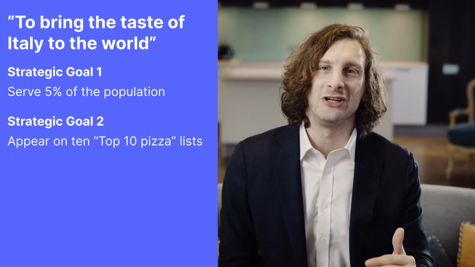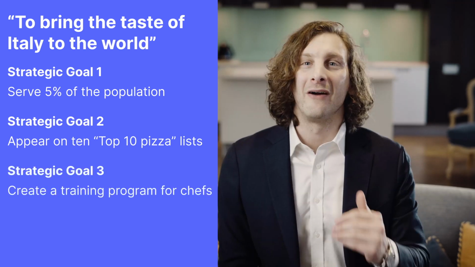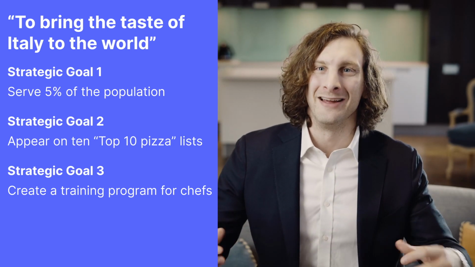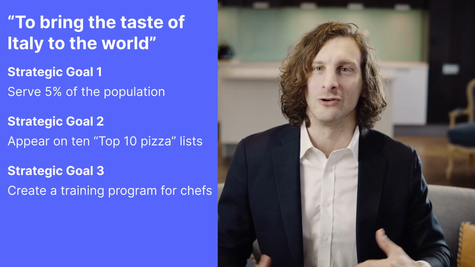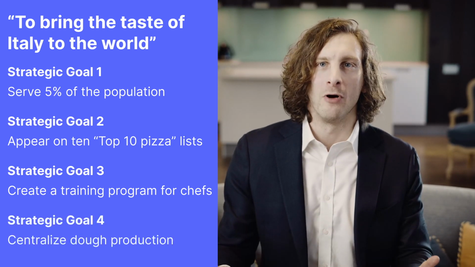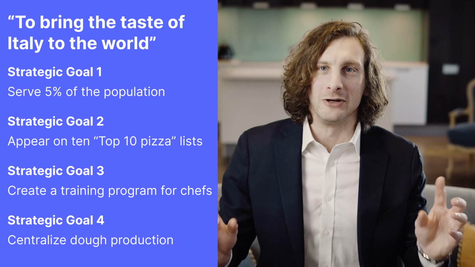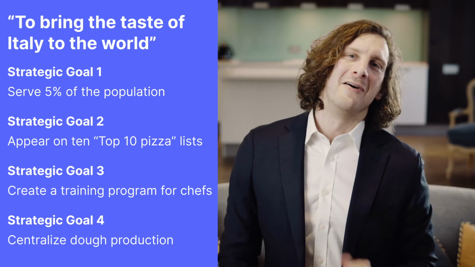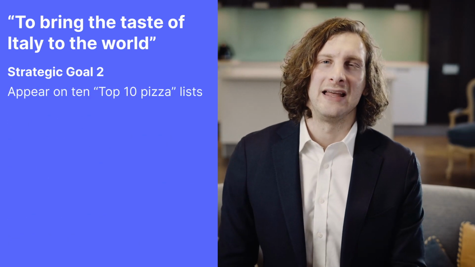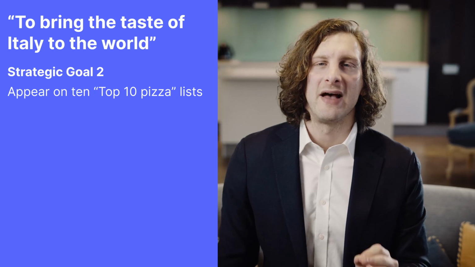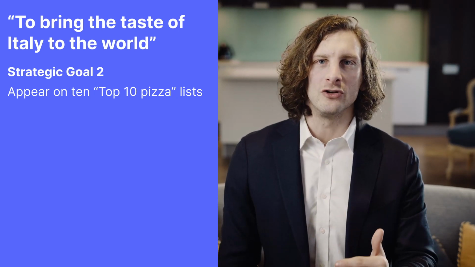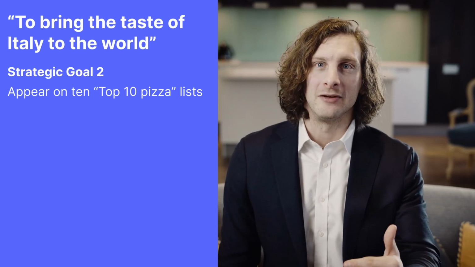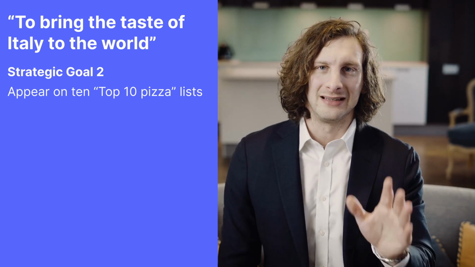Let's take 2 strategic goals to protect our flanks. We are going to create a training program so that we can actually scale the quality of our pizza chefs in line with the growth we expect to make. And let's make a hub and spoke model where we can centralize making the dough to ensure that the dough we make is the highest quality before going out to our restaurant. Let's take one of our strategic goals: to get on 10 lists of the country's best pizzerias. And we've got to think, what can we do? What objectives can we set that we can complete in 90 days that, if we have completed them, will take us one step closer to getting on those lists?